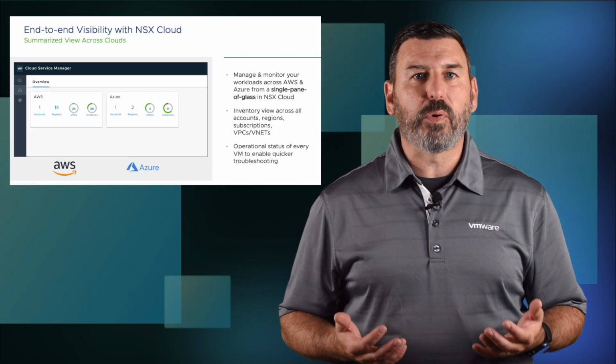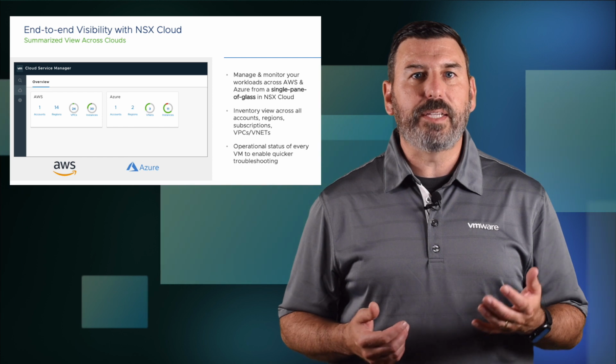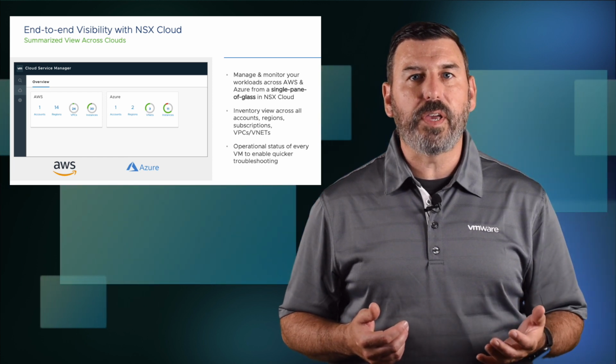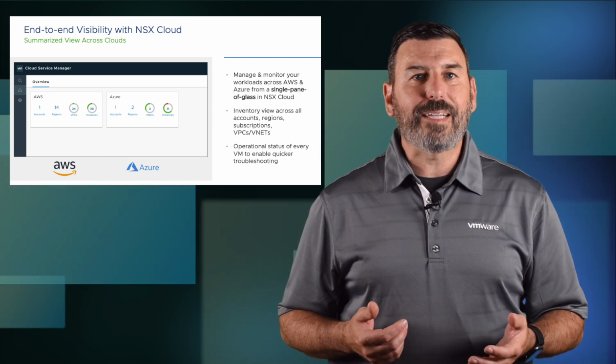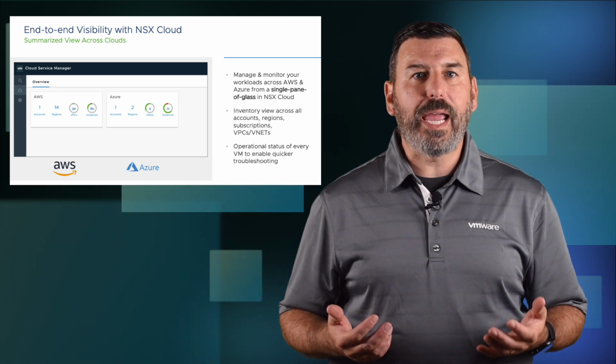And lastly, as you would expect, NSX Cloud provides end-to-end operational control and visibility. NSX Cloud takes advantage of standard interfaces and protocols to access the network and security data from public cloud networks, and you have granular visibility of public cloud workloads across all Amazon VPCs and Azure VNets. And this gives you the ability to easily manage those workloads.